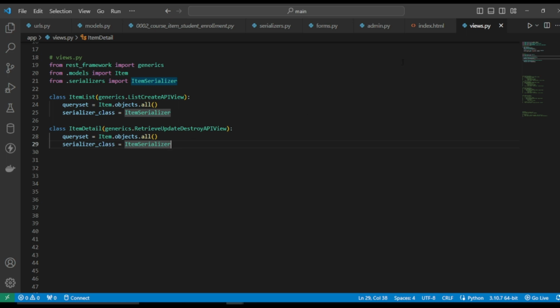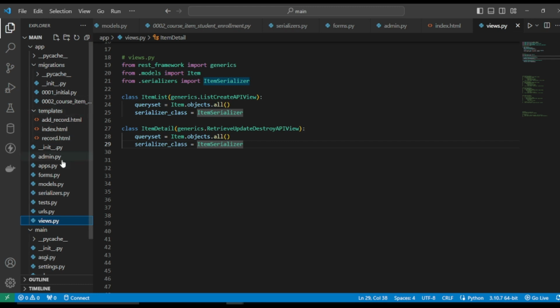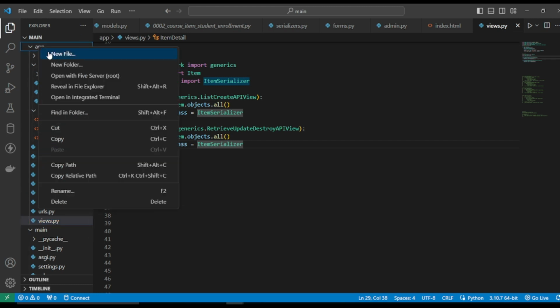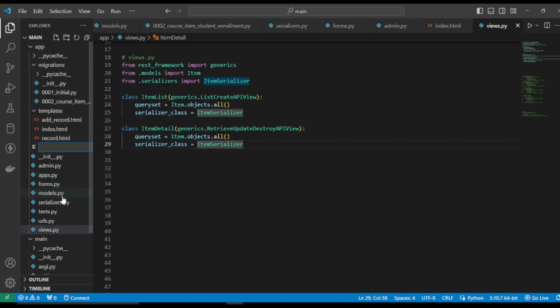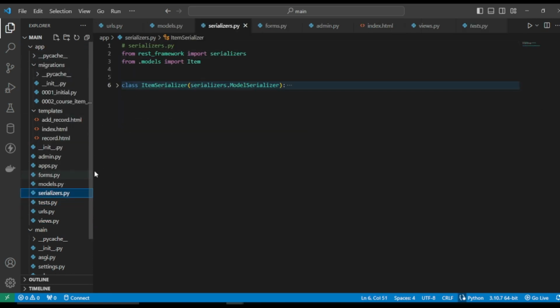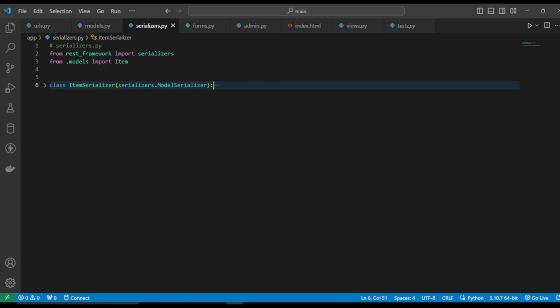So we should jump inside index.html. Before jumping inside index.html, we should make a file named serializer.py. You can create a file by the name serializer.py. In this serializer.py, from rest_framework we can import serializers. After that, inside models.py we have got this item, so we can import it from the model class.